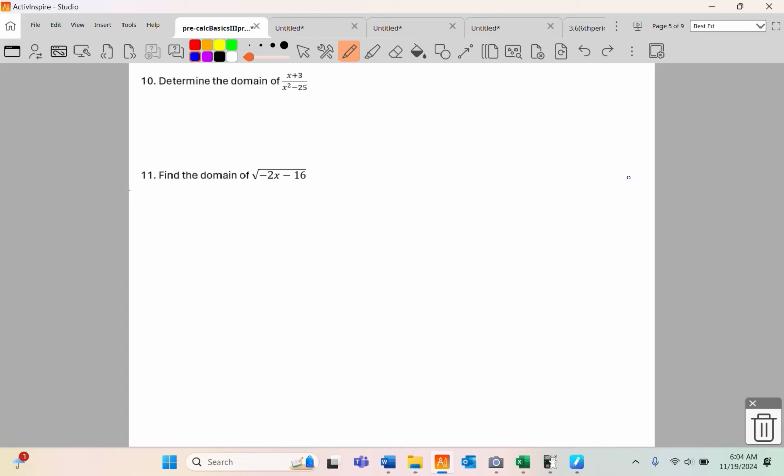All right, so moving forward, we're on a domain problem. And the rule about domain is, if you have something in the denominator, it cannot be zero. So this is a situation of x squared minus 25 cannot be zero. And there's two ways to solve this. You could factor it, x minus 5 times x plus 5, not equal to zero, and then use the not zero product property. And that'd tell you that x cannot be 5 or negative 5.